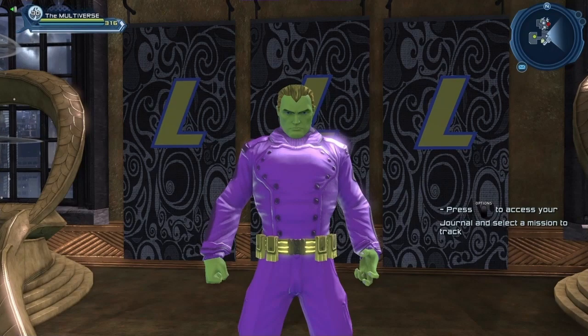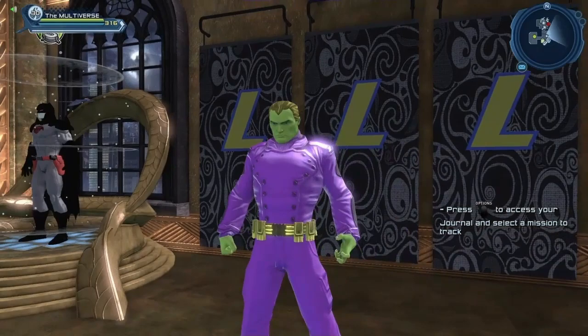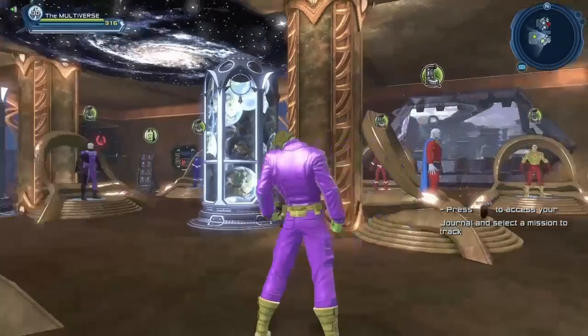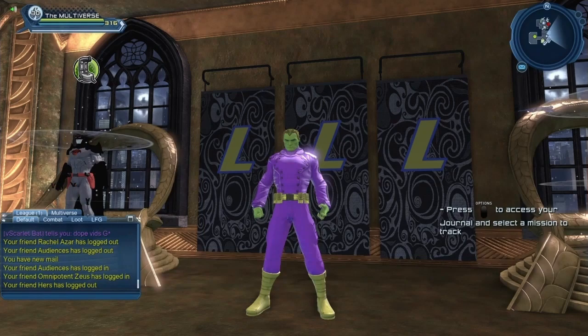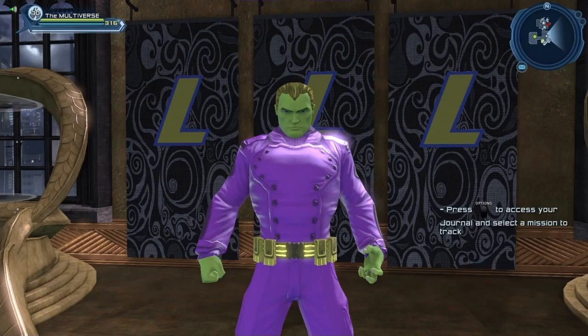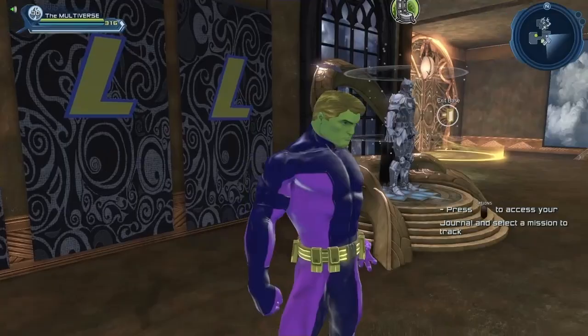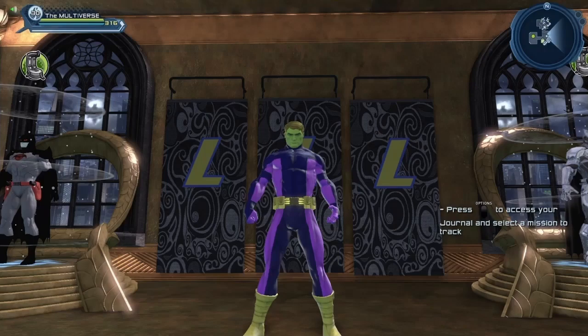And here we have our friend Brainiac 5. For Brainiac 5, you pretty much need a jumpsuit, a pair of boots, and a belt with a whole bunch of pouches — and you pretty much have your Brainiac 5. Here for the chest piece I'm using the Star X chest piece, but there's a handful that could do the trick. The cargo pants work well enough — you shouldn't have pouches on the side with the pants, but that's a minor nitpick. The boots shouldn't have belt buckles like that, but I tried the gadgeteer boots and there were some texture issues. The hairstyle is not quite right, but it's the closest I could find. There was a version later on known as the Legionnaires — basically clones of the Legion of Superheroes. They lasted for a bit but didn't last all that long — I think they disappeared with Zero Hour.